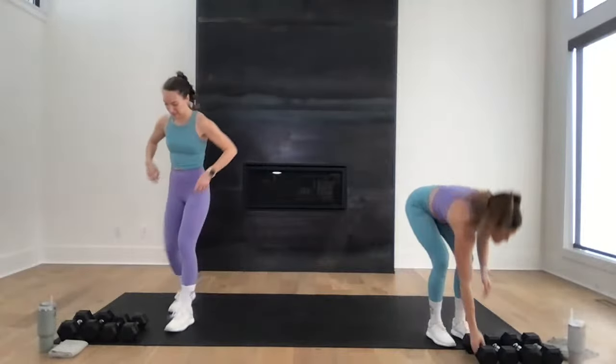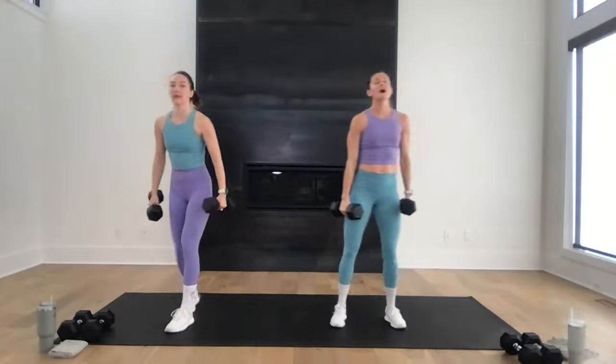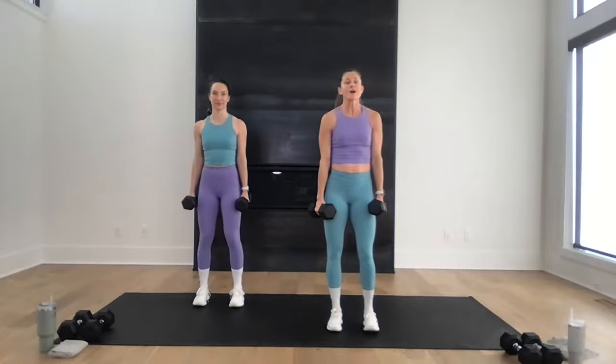All right. Here we go. Circuit one. Arms, legs, core, cardio. 40 seconds on, 20 seconds off. We jump in. Your moves. We start with arms. Stack on. Hammer curl. Front shoulder raise.